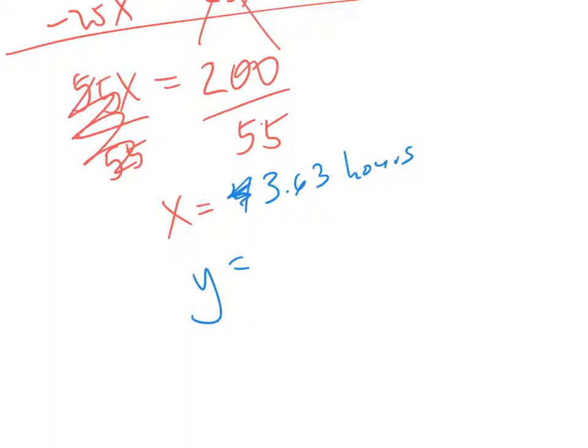But how much does he make? Well, then you can put it in either equation and find out how much does he make on 3.63 hours. Do you get the 80 bucks an hour one's a lot easier to use? You just take 80 bucks times 3.63. Use your calculator if you have to. Split screen your iPad and you can have them both up at the same time. Did you get 290.4?